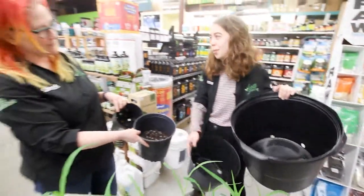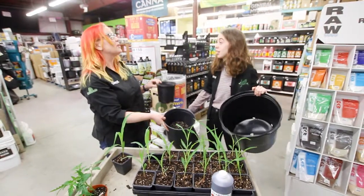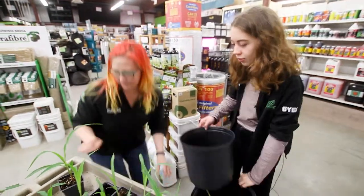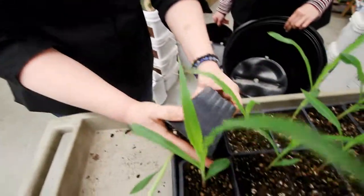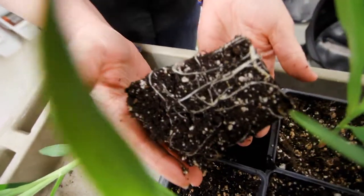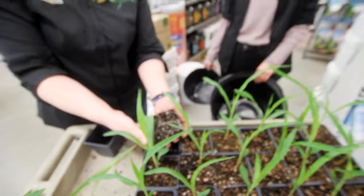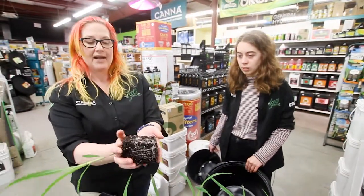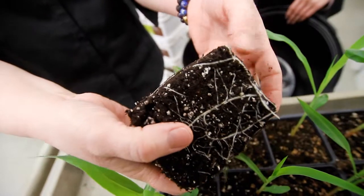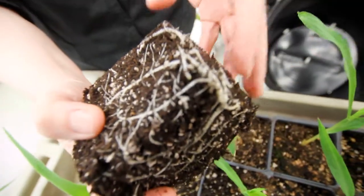So you mean if I put it in a 6-gallon pot, it won't become a 6-gallon plant straight from the get-go? Well, it will, maybe. You could get away with it. Some people do. But what can happen is if you take a little plant like this guy right here, and we take a look at his roots. In an ideal world, I'd let this guy have a little bit more time in that pot. Because you can see the difference between this and that tomato. The tomato had a whole lot more roots going on. And what this says to me is that we've got nice roots here, less roots over here, so watering's been a little bit uneven in this pot. We've had more water over here, less water over here. The telltale sign of the roots.